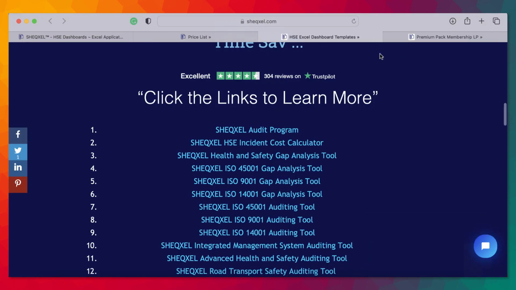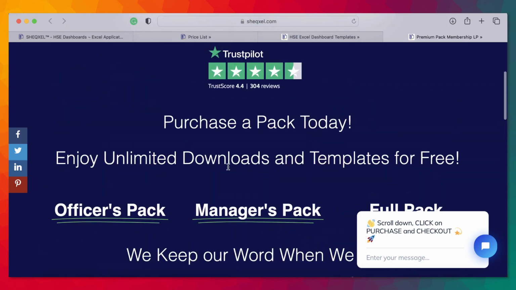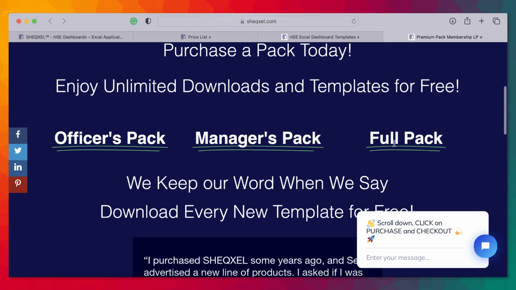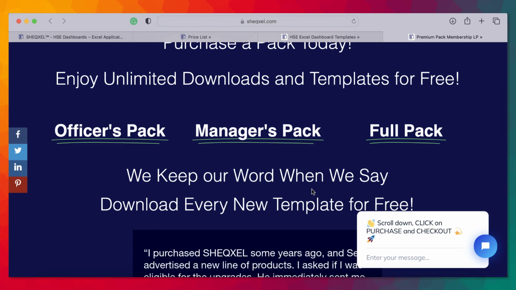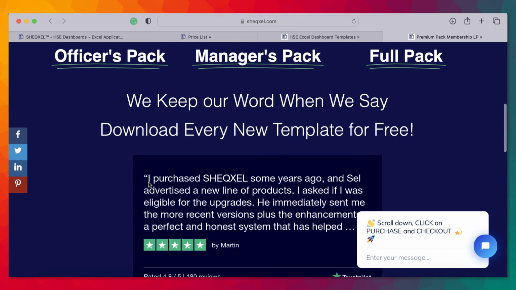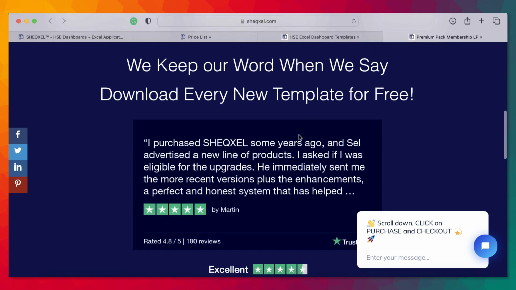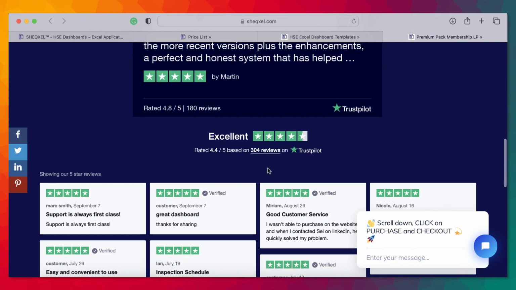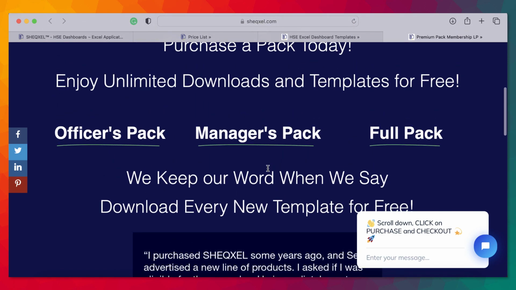All right, so we also have the premium pack membership. This is a landing page, and this is where we tell you that if you make a purchase, you join our family of pack users, and they have unlimited access to templates for a lifetime. Why are we saying that? Someone bought about 16 templates many years ago. A few years down the line, he visits our site and sees 80 templates. He's already a premium pack member, so he gets to download all of them again. Now look at the value: only 16, and a few years down the line, 80 templates, and it goes on and on.